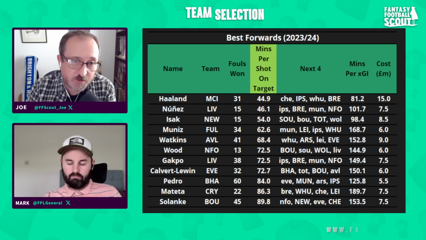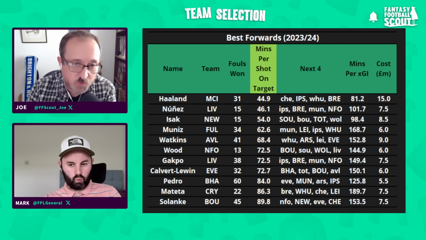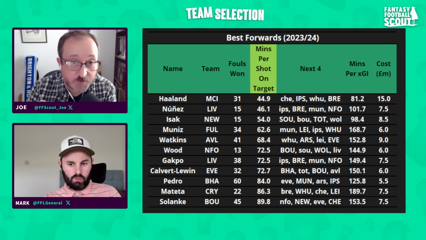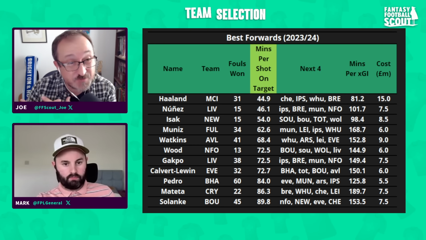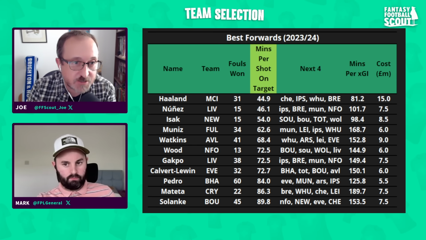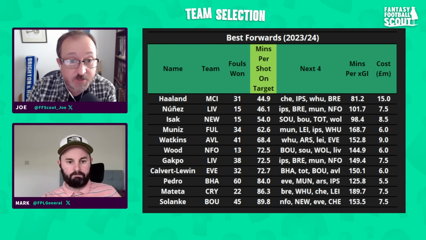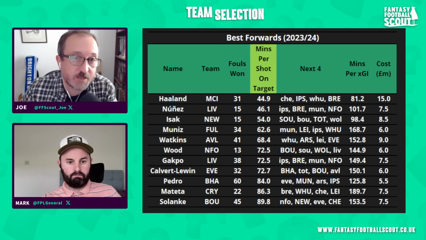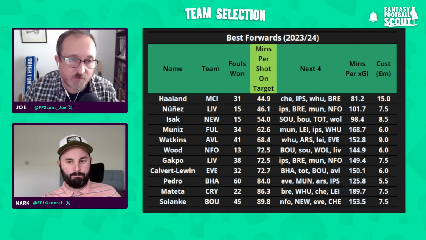The next name is Muniz at Fulham. He's 6 million. Now, in this category there's also Chris Wood, who has a very strong minutes per shot on target, as well as Muniz. And then you can also get down to your 5.5s. You've got Pedro at Brighton. He hasn't actually returned from injury to the pre-season matches yet. They played QPR and he wasn't in the squad. But nevertheless, there is that. And of course, you've got Armstrong as well, who doesn't figure on here because he wasn't in the Premier League last season, but for Southampton. So you've got these 4 strikers in that 5.5 to 6 million range.